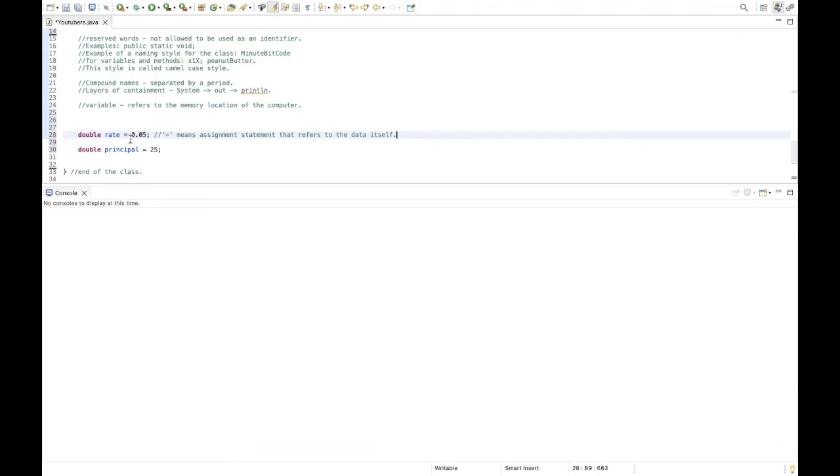That means the number 0.05 will be assigned to the rate.